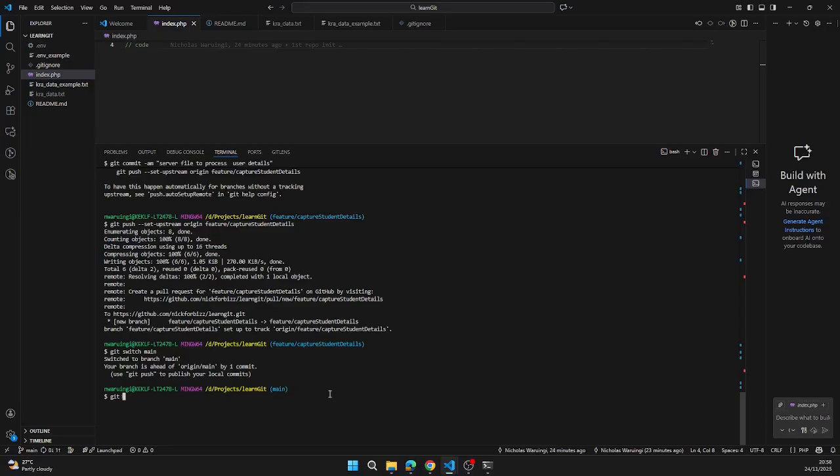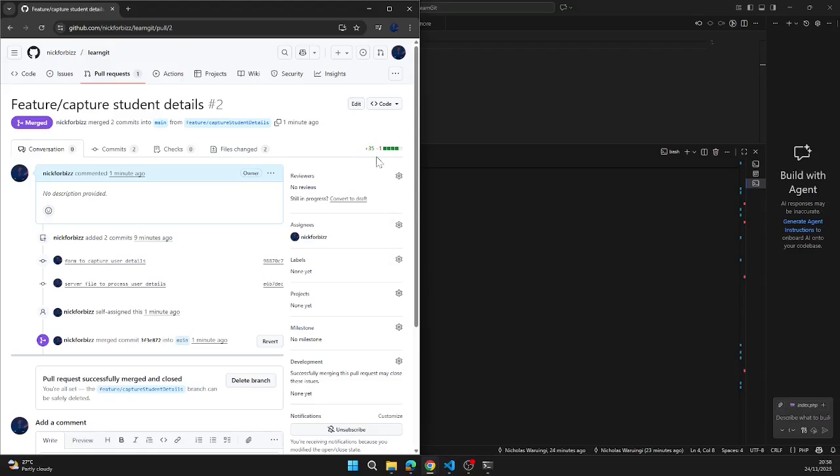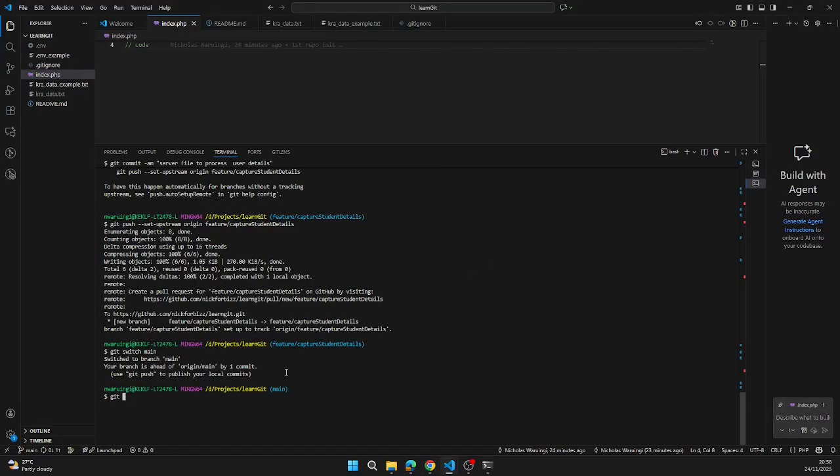Before we even pull our changes, let's say you clone this repository that I've created, normally you'll get only the main branch. So if you want to get all the branches, you can use git fetch. So you are fetching, then you can say git fetch --all. So this will fetch everything from your remote repo.